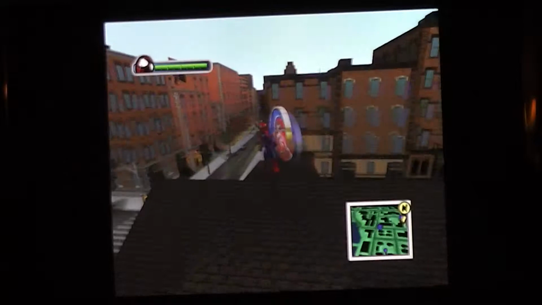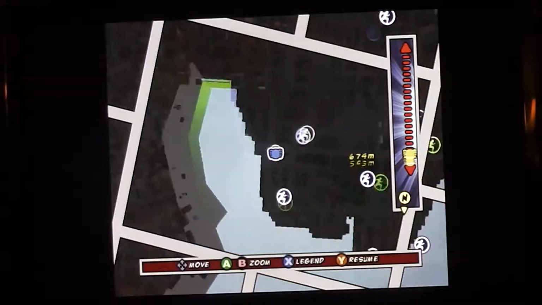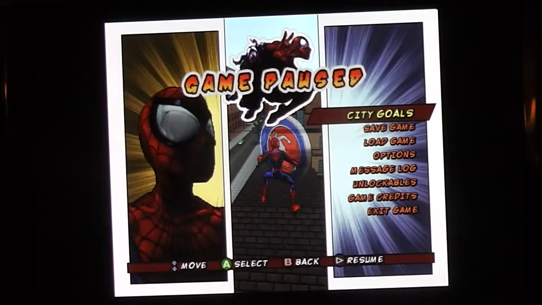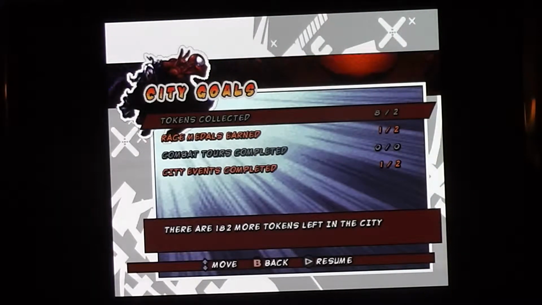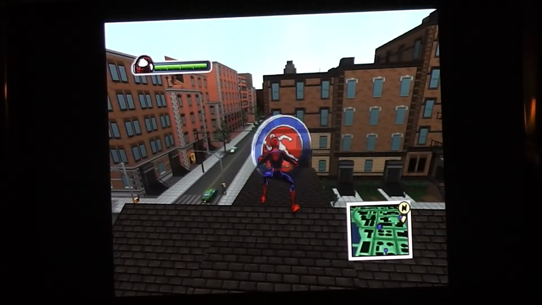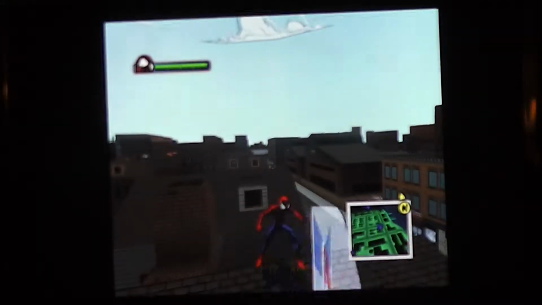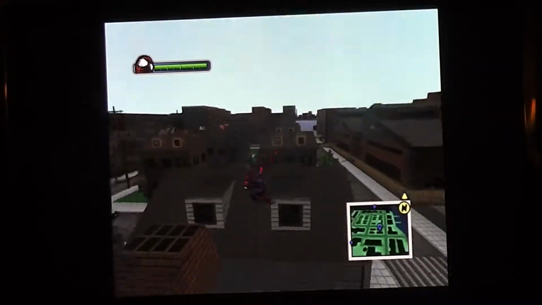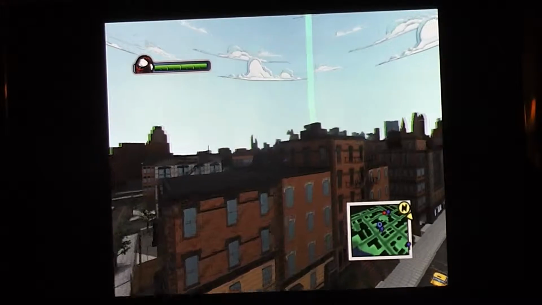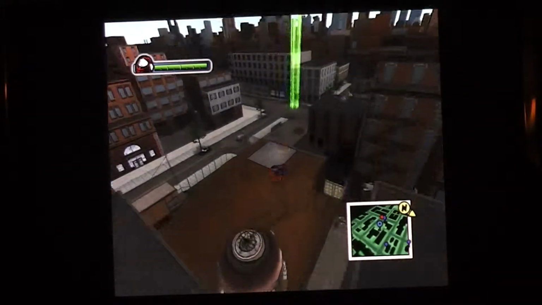And now we're going to do a race. I'm going to check the city goals first. I'm going to do a little city event. Okay, don't get too far from it or else you're not going to be able to do it.